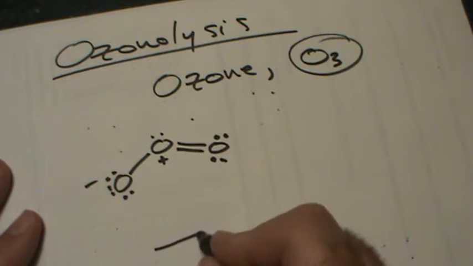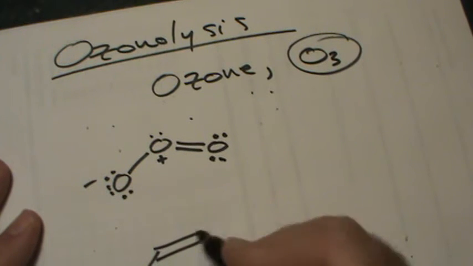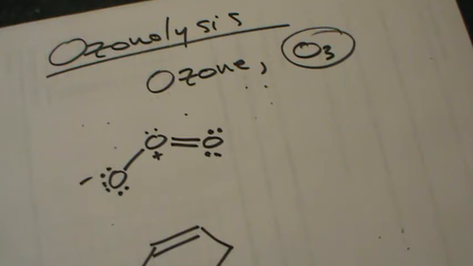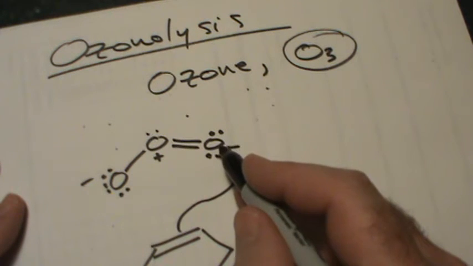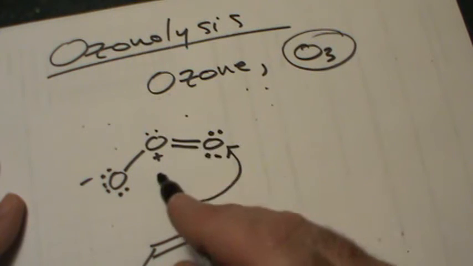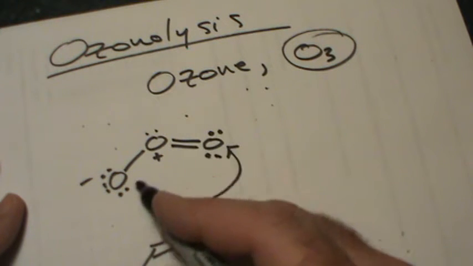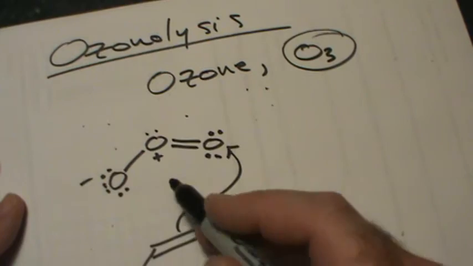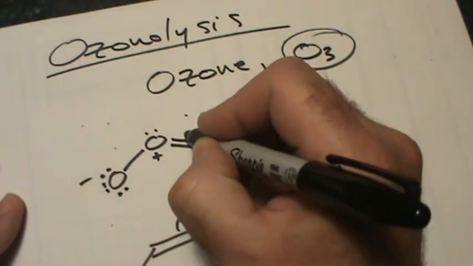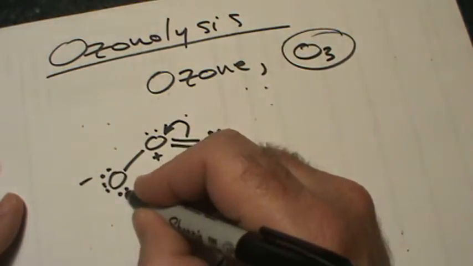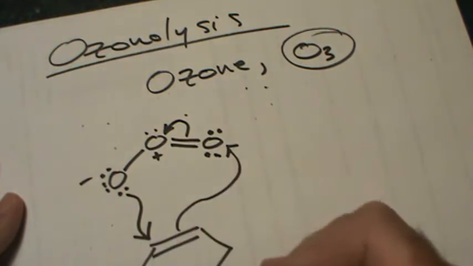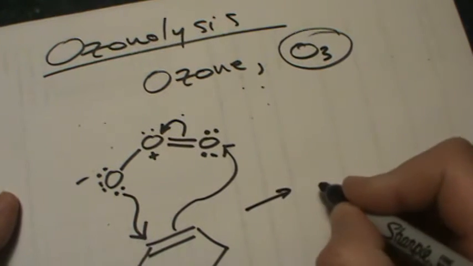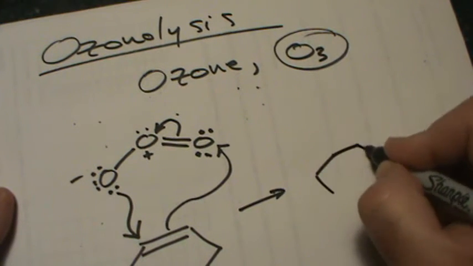If we allow ozone to react with an alkene, the pi electrons of the alkene will attack the electrophilic oxygen, which is this one. Of the two terminal oxygens, that's the most electrophilic by far. In fact, this oxygen in this dipolar resonance form looks nucleophilic. These electrons can kick onto the central oxygen, and rather than forming a carbocation, the nucleophilic oxygen can bite back down on the other carbon of the alkene in order to give us a structure that looks like this.